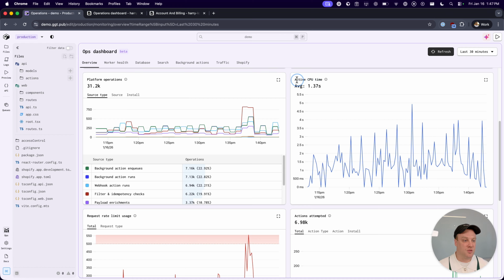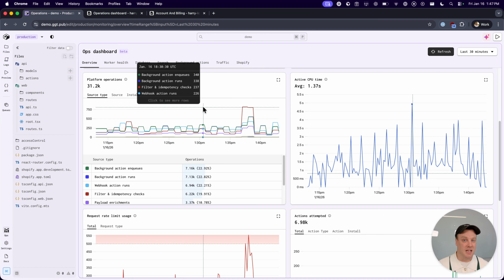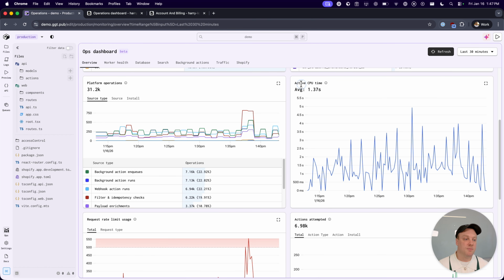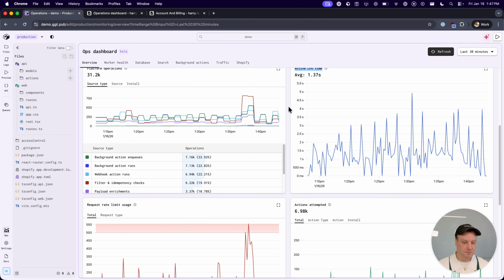And so Gadget's switching to this billing model of only billing for what's active. For those of you that are building anything LLM powered, this is super important, right? Because when you're waiting on the OpenAI or the Anthropic API to get that long 30-second response back to you, your code doesn't have anything to do. And so you don't get charged for that wait time in this new billing model of active CPU time. Again, you can read more about this in the Gadget docs.